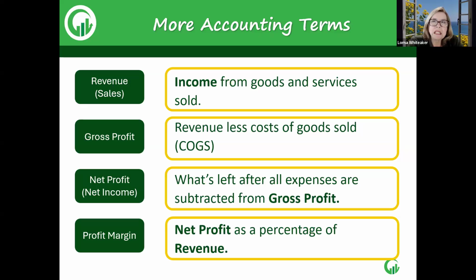Profit margin is a little more advanced language. I just want to give it to you so that you have it, so that you can start going, oh, you know what, I think I've heard that before. What is that one? Profit margin is the net profit as a percentage of your revenue. And this is the one that you will use to do a more advanced analysis. But I want you to know that people talk about profit margin all the time. It's useful for pricing. It's useful for managing your expenses. It's useful for growing your income.